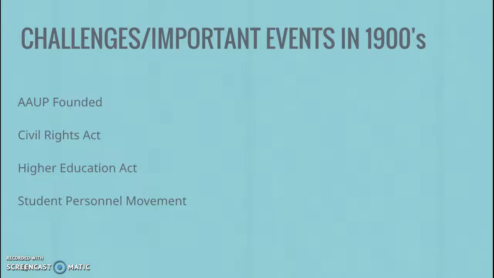So previously, faculty and tutors served as almost a parental role for the students. So they were involved not only in teaching, but also advising, mentoring, and then also living in close proximity to each other. So with such an influx of students in the 1900s, faculty were relieved of their parental duties, and this was done in the student personnel movement. So this movement created non-instructional positions within the institution to help students outside of the classroom. So this created a shift in faculty roles to strictly teaching and research from the more involved responsibilities that they previously held.